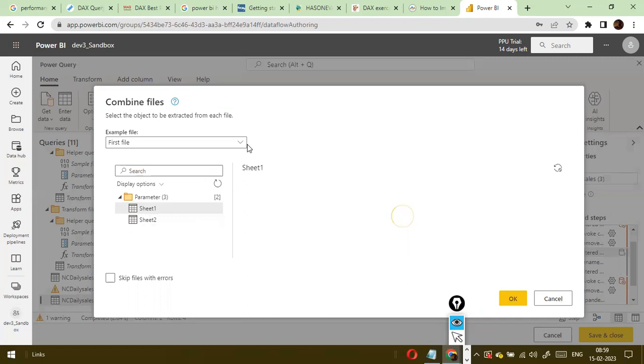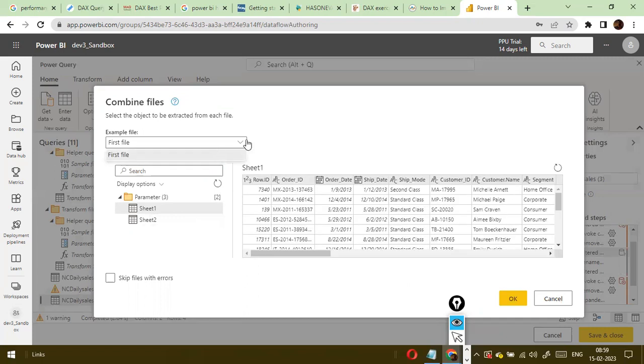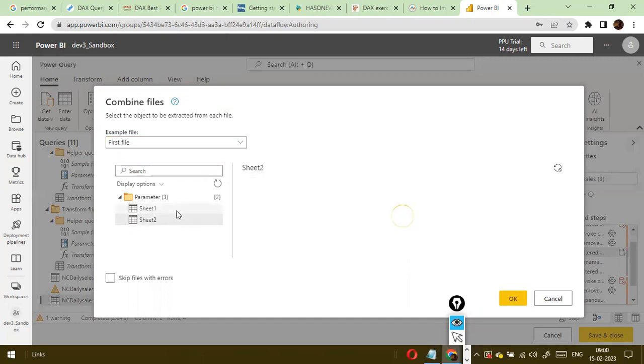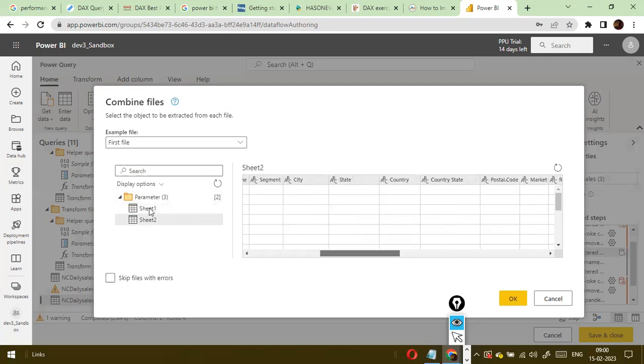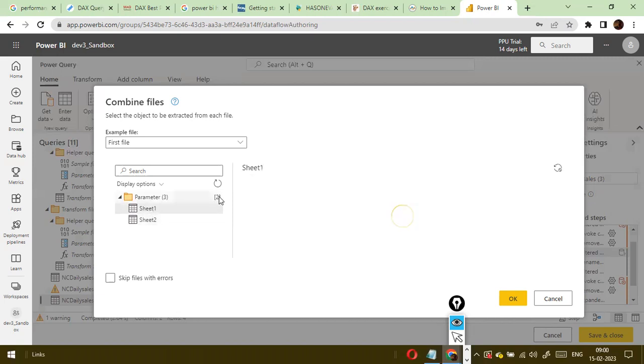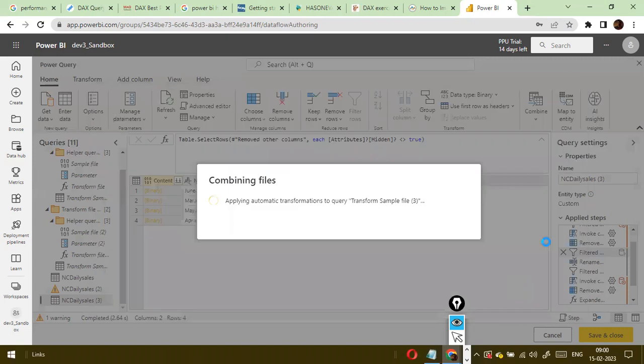So what I do is I just select the first file. Okay, because it is a copy of that one, this is sheet 2, and sheet 2 shows the same value. So this one I'll explore and come back, okay? Give me some time and I will check and come back, because I don't want to waste time doing trial and error during this session. But troubleshooting is very much important. You can also learn it.